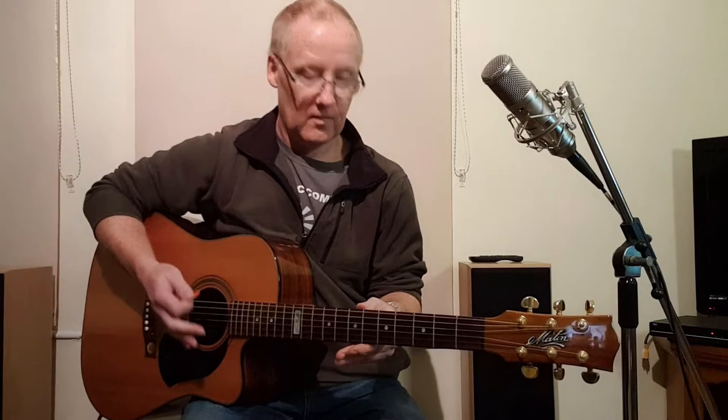So as with Watch Over You, this song is in an open G chord tuning, a G major. So it's tuned so that when you play all of the strings together, you get a G major chord. The way to do that is to take the E string at the bottom and lower it a full tone to a D. Take the A string and lower it a full tone to a G. Leave the D string. Leave the G alone. Leave the B alone. And then lower the top E string, the first string, to a D, a full tone. It could probably be tuned slightly better, but it's cold in here.